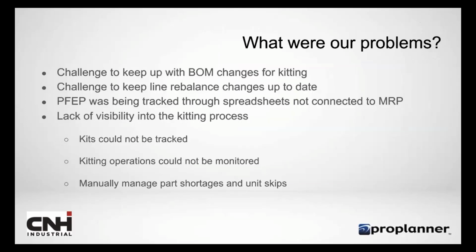All right, next slide, Mondo. So the big problem that we were facing here at the plant, and just to give you an overview of what the Racine plant builds, for those of you that don't know, we're one of the flagship plants for CNH. We build the Magnum tractor, which is the large frame tractor that we sell to the market. And we build both the drive line and the tractor in-house, as well as the cab and any other sub-assembly components. In total, it's about 12,000 different part numbers that we manage.